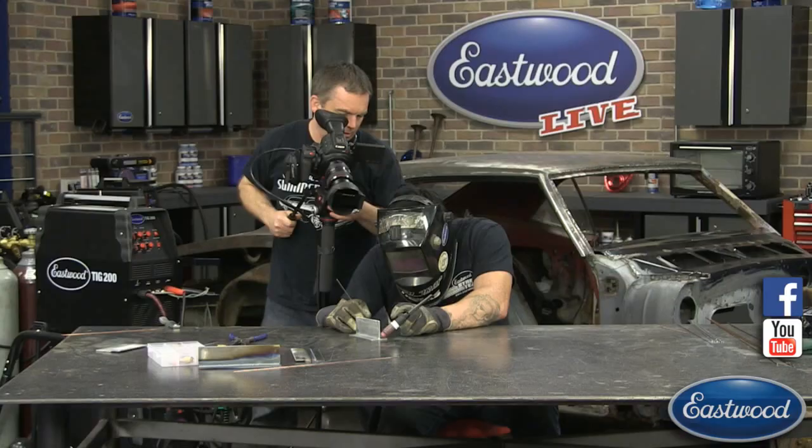So we're dropping it right on the flat piece. I'm letting it kind of suck into the puddle, roll it in, and it's going up to our top piece, and we're getting a nice consistent weld. So I'm going to add a little bit at the end here, back off slowly, let our post flow come out, and we got our quick little weld here.